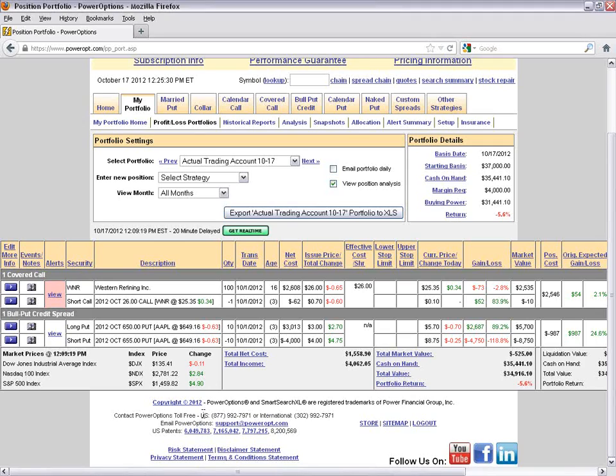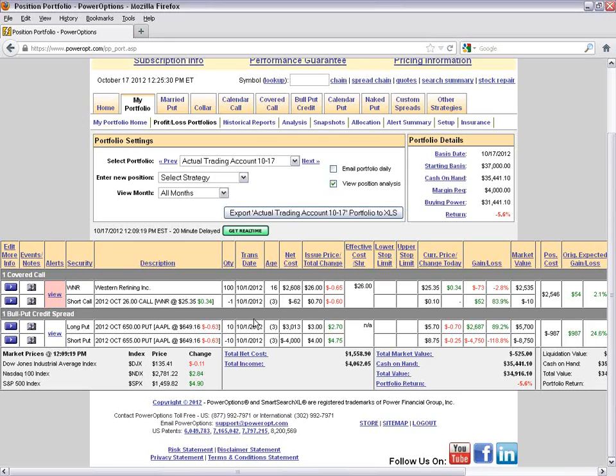Now we're going to start off with these positions we just entered, because I entered these positions as if I would have opened them on October 1st. Both of them are using October expiration cycles. So this will allow us to cover some brief views of covered calls. We'll look at another 2 covered calls in our other portfolio that I had planned today, as well as collars, married puts, and we'll create some long calls and some time spreads so we can showcase those as well.